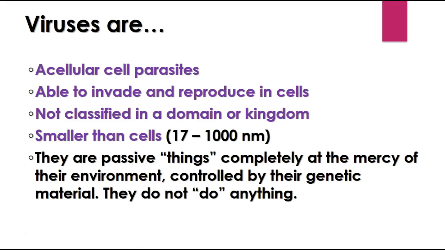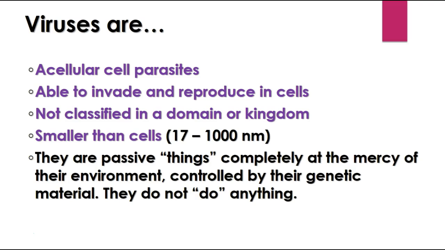Viruses are what we call acellular, which means they're not made of cells. They are parasites of cells because they can invade and reproduce in cells, but they're not cellular, and therefore, by the definition that we use for living things, they're not really a living thing. They're not classified in a domain or kingdom because they don't fit the characteristics of the living things that belong in domains and kingdoms. They're very small, on the order of 17 to 1,000 nanometers in size.